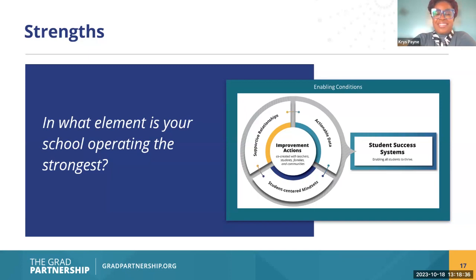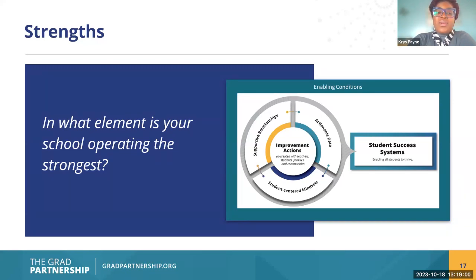A lot of folks are saying strong supportive relationships. I love that because, as we know, that is the glue that holds it all together. Indeed. And relationships without some actionable, real-time data will just be relationships. We need some data too, so we know what we're talking about. So this is pretty cool.